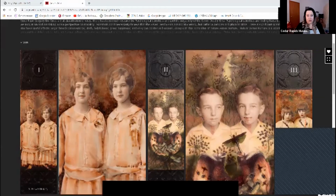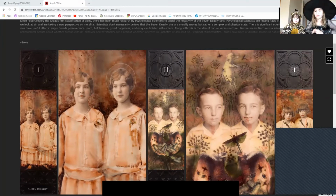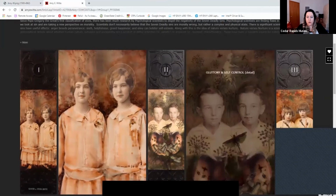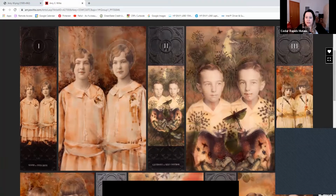So this is a picture. Can y'all give me a yes if you can see it? Yep. Awesome. Okay. Here's what it looks like all together. These are all 7 of the pieces that make up the one piece. It's hard to explain. Anyway, a couple of these actually have little critters in them. I don't know if you can see this one very well. I'll get my cursor off of it. It has some little creepy crawlies, some dragonflies, some flying flutterbugs.